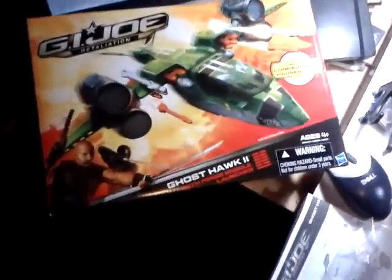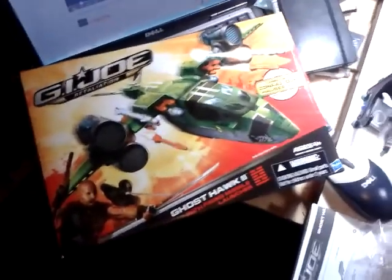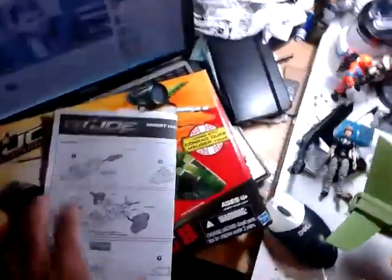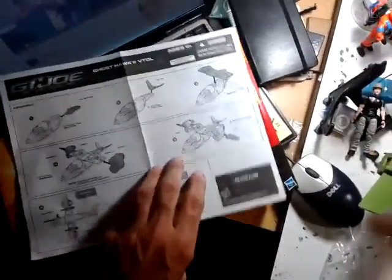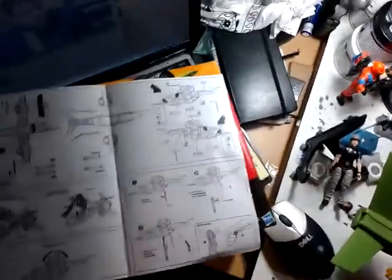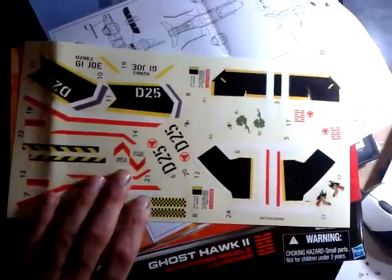When I picked this up, it's the same price as the HIST tank and the Ninja Combat Cruiser. I was surprised that the box is kind of hefty, which led me to believe it must have lots of parts or something. The directions were actually pretty simple — only five steps to build the vehicle — and the missiles took almost as long as building the vehicle itself. It snapped together really well. I'm kind of excited to put the stickers on because they look really cool. There's a neat little wolf-looking guy, a clover, some interesting caution decals — I think it's going to look pretty cool once the stickers are on.